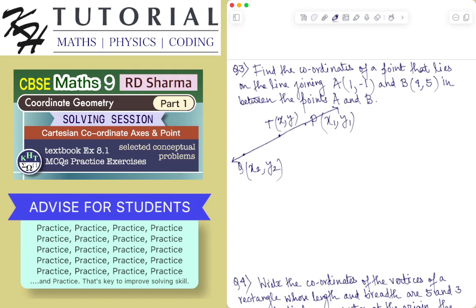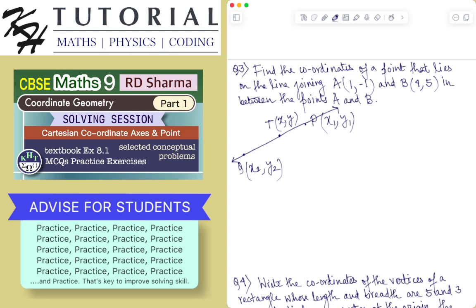Now one way of finding a point T in between P and Q that will lie on the line joining the points P and Q is the midpoint of P and Q. That is, if we consider the point T to be equidistant from the points Q and P, then T is said to be the midpoint of P and Q. So then what will be x and y? Let's consider T to be the midpoint of P and Q. That is, the distance between P and T is equal to the distance between Q and T. Then the point T is said to be the midpoint of P and Q.